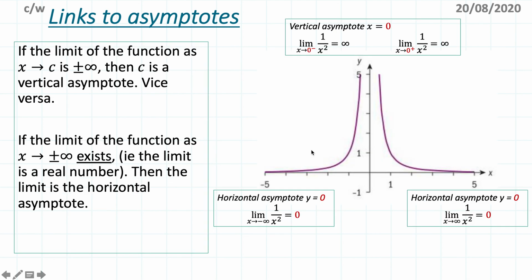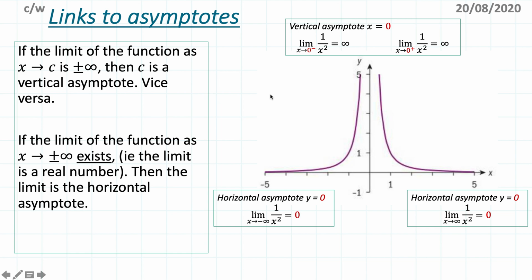So if I take this function, which is 1 over x squared, what I'm going to want you to notice is what happens at extreme values. As x approaches negative infinity, positive infinity, and as x gets close to 0, what happens to the function? It keeps on going to infinity. So this all links to the vertical asymptotes and the horizontal asymptotes.